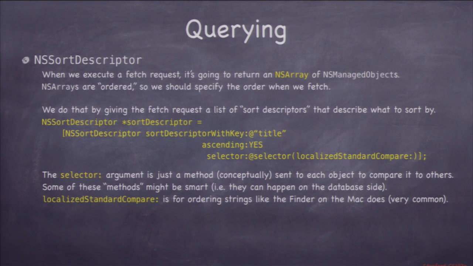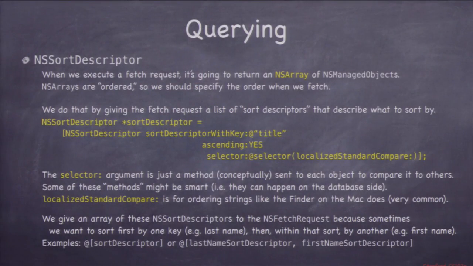You can sort by things besides strings. You could say sortDescriptorWithKey uploadDate, and then the selector would want to be compare colon. Compare colon is a method most things, if not all, except for NSData maybe, things in the database will respond to. It's kind of the default compare, but it's not going to do what you want usually for strings, so you want a better one. But it will work for dates and numbers, things like that. You can leave that selector off when you create the sort descriptor. Just say sortDescriptorWithKey ascending, close square bracket, and you'll get compare. So compare is kind of the default one you get.